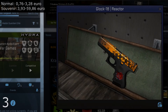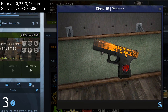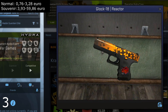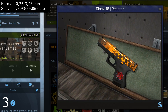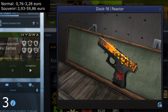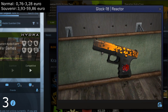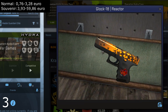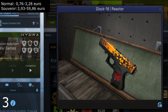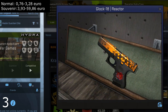At number three — which could also have been number two — we have the Glock 18 Reactor. This one has a Gambit sticker on it, but it's also a very simple skin with some nuke reactor details on the top, a black bottom, and some yellow on the top as well. Most of the Glock 18 skins are very simple, but this takes my number three spot and I think it looks very good.